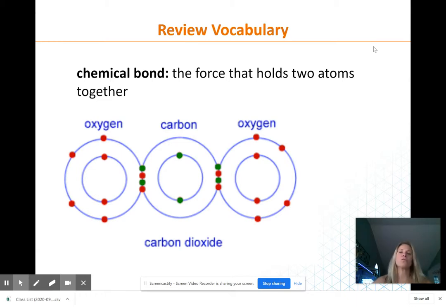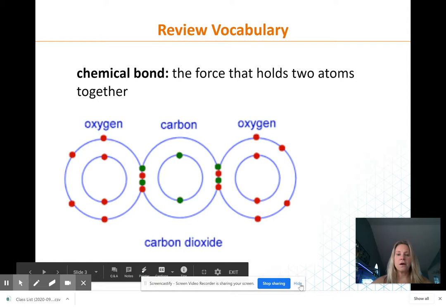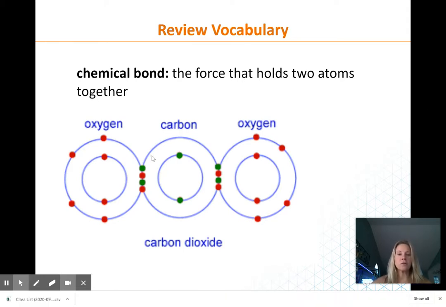All right, so like I said, chemical bonds make a big difference. If we look at the chemical bond here, this is carbon dioxide. Carbon dioxide is one carbon, two oxygens. These little dots here represent the electrons. You can see carbon electrons, oxygen electrons. You can see right here they're sharing. So that's covalent, like we learned before. A chemical bond is basically just what holds the atom together. In this case, in all cases, it's electrons.